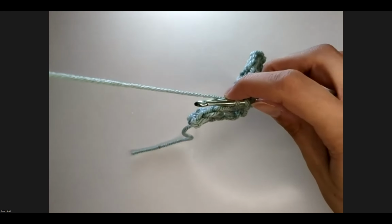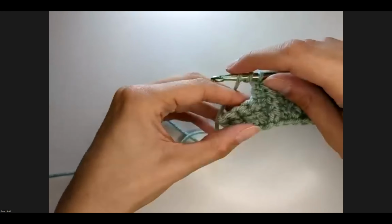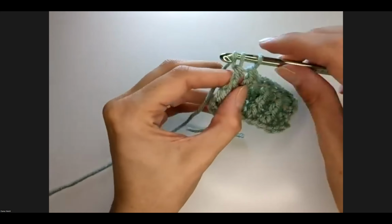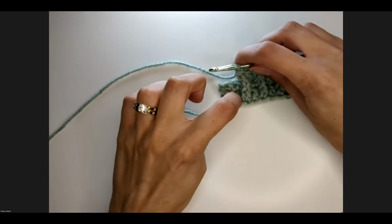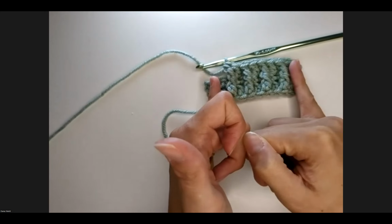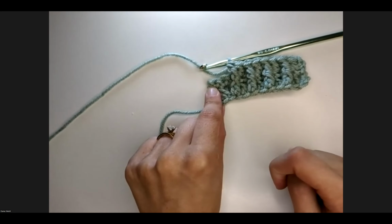Okay, next stitch. Front post treble crochet into the stitch. Okay, now we've got two stitches left in the row. We're not going to ever do post stitches into the edges. Our edges are always going to be framed. There's always going to be just a regular double crochet in these right side facing rows. And so since we've got two stitches left, we're just going to double crochet in the last two.